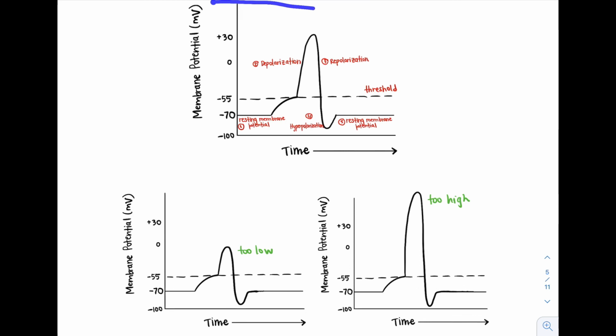One of the most important ideas about this graph is that an action potential is all or nothing. So that means that once we reach threshold, the shape of the graph will look like this. So the action potential of this exact size and shape will be sent. We can't get a peak that is less than +30 millivolts or a peak that is more positive than +30 millivolts. So this is where the peak will be, and this is what an action potential shape will look like.